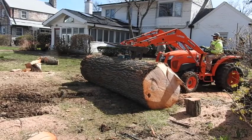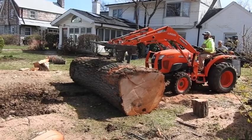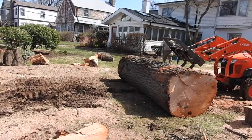What we're doing while we're here with the tractor, we're trying to shift those bigger logs into position, the right angle for us to go into the alleyway to load them onto the trailer, either on the side or by pulling up over the rear.